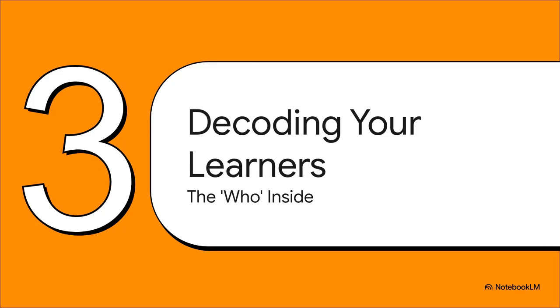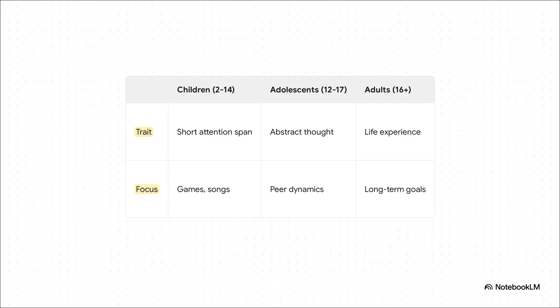Okay, so we've looked at the world outside the classroom. Now let's open that door, step inside, and really zoom in on the learners themselves. This right here is the heart of our diagnostic toolkit. I mean, just look at this table. It shows how age completely changes your role as a teacher. With kids, you're kind of like a performer, using songs and games to keep up with their short attention spans. With teenagers, you're more of a facilitator, navigating all those tricky social dynamics. And with adults, you're a coach, using their life experience as a resource while helping them get past any old negative learning habits.